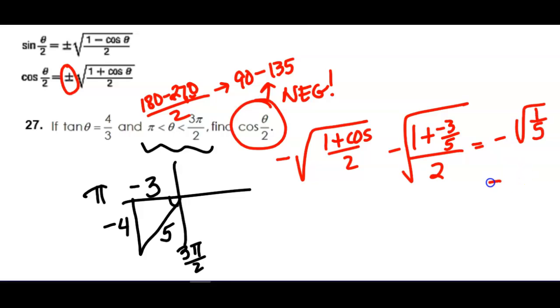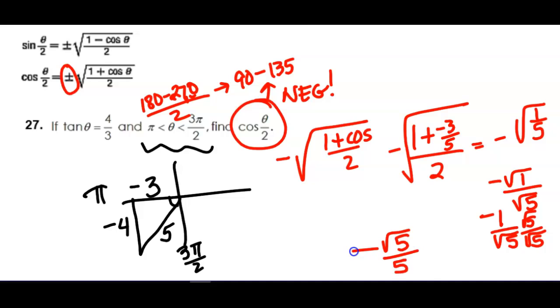Okay, I have negative square root of 1 over square root of 5, which is 1 over the square root of 5, which I rationalize. And I get negative square root of 5 over 5. All right, again, it had to be negative. You have to choose that by figuring out the quadrant and the angles, and then cutting them in half because it said theta over 2, and determining what the sign would be there. Not on a test or quiz. Okay. That was the double and half angle stuff. Mostly fun.